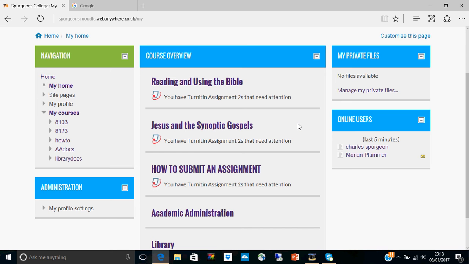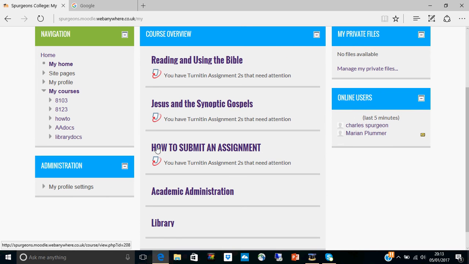Below those 2 teaching units, you see 3 information units. You will see how to submit an assignment, which in another video will become important as we teach you how to submit your assignment in this new Moodle platform. And then you see academic administration, where we will find all of the student handbooks and academic registry information that supports your learning.